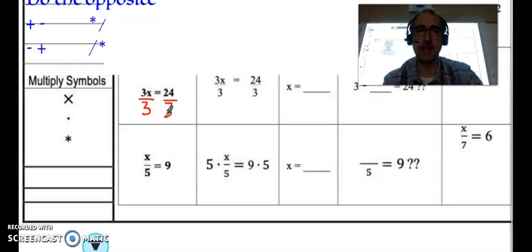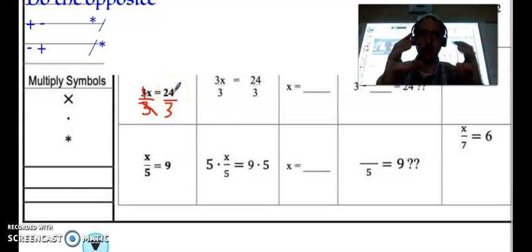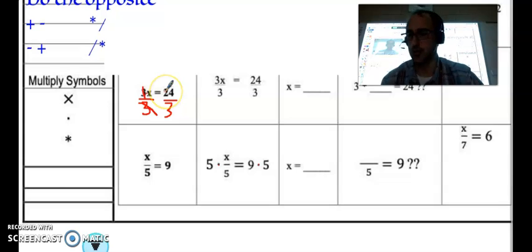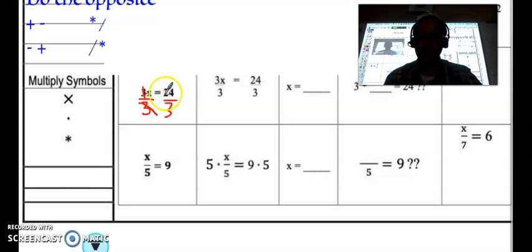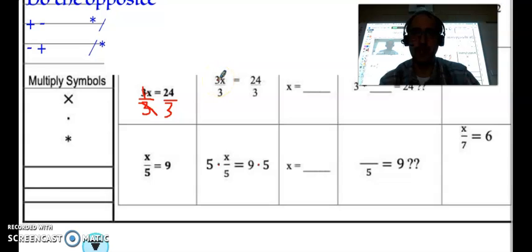Now what's actually happening here is I'm making a 1. 3/3 or 3 pieces of pie out of 3 pieces of pie is really 1 whole pie. So these cancel, as you may have remembered from doing fractions when you were younger. But over here, when you cancel the 3's out, you're taking 24 and dividing it up into 3 different groups. So we use our calculator, and 3 divided by 3 is 1, and 24 divided by 3 is 8.